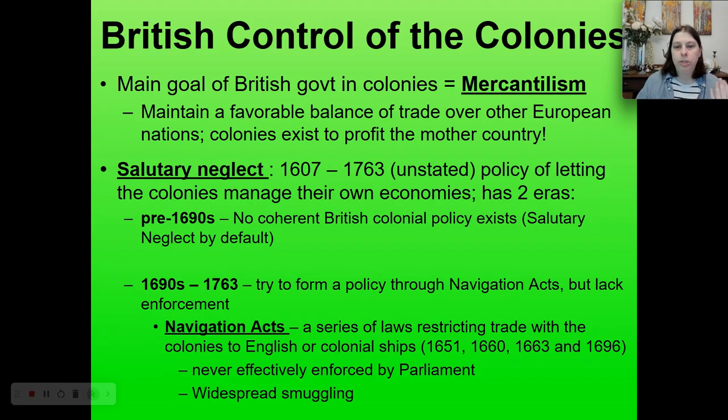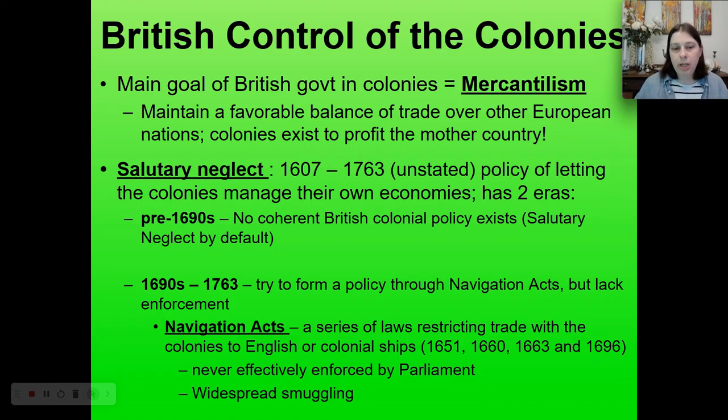They've never been fully centralized. They're founded as a set of separate colonies. They have different founders. They have different goals. And the British Crown has tried at various points to take more control over the colonies. They really do want what Spain has, but it's generally not going to work. So we'll talk about their tries and then evidence that it doesn't work.